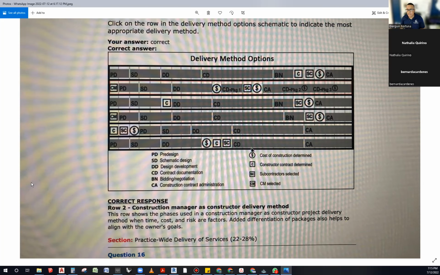And you can never be overprepared. So I want each one of you to really master delivery methods and find different types of projects and start pairing them together. Like, okay, I'm going to do a museum with an aggressive timeline and an aggressive budget. What's the best one? Okay, I'm going to do a hospital that wants a single point of entity and wants to work with a GMP, a guaranteed maximum price.